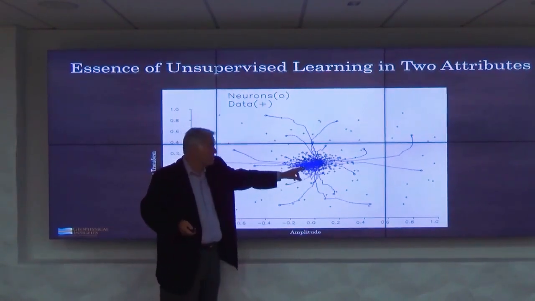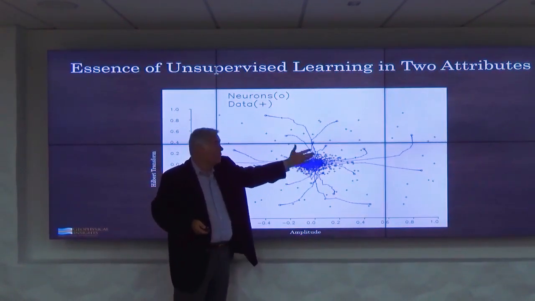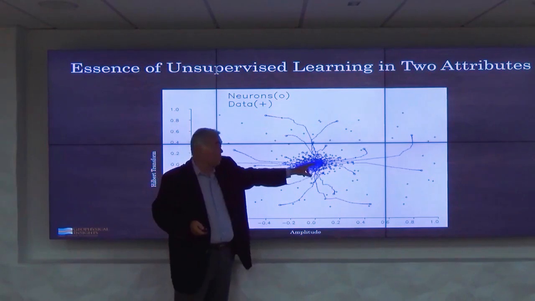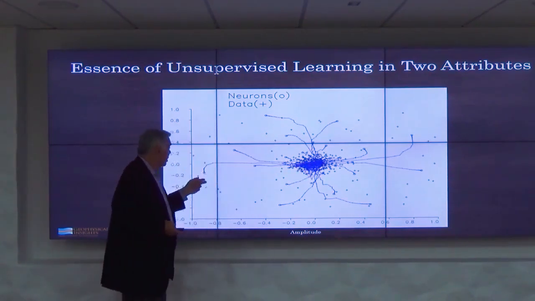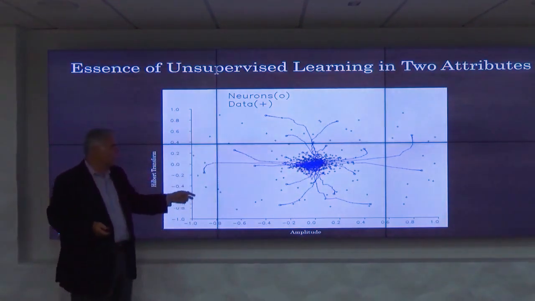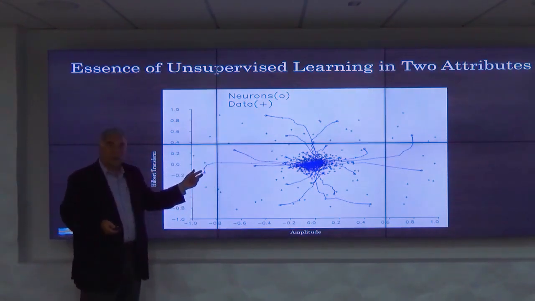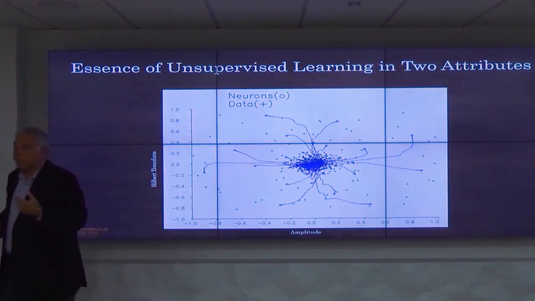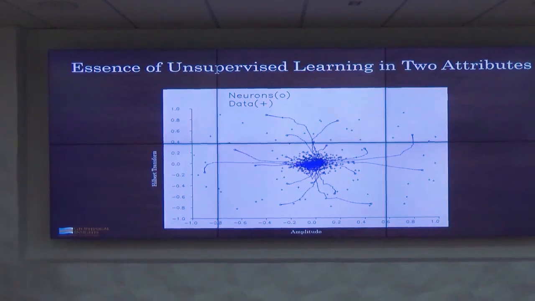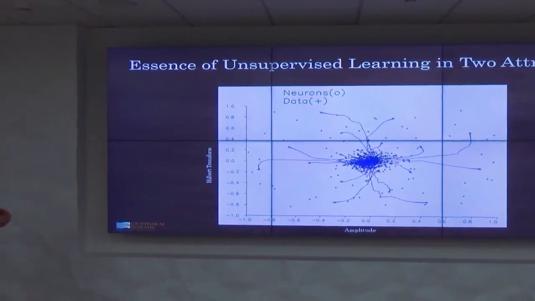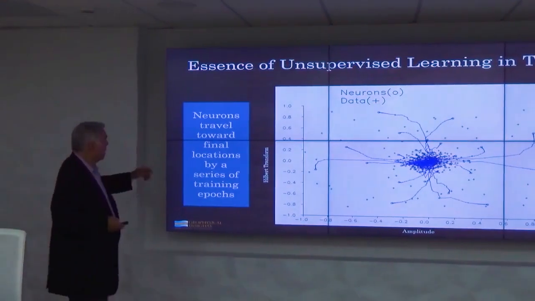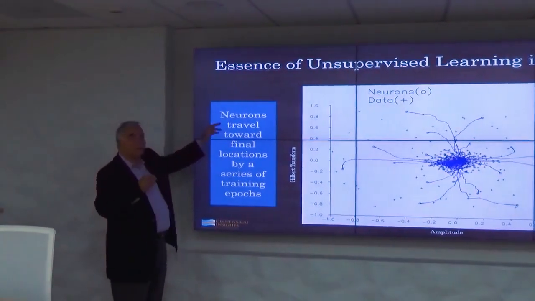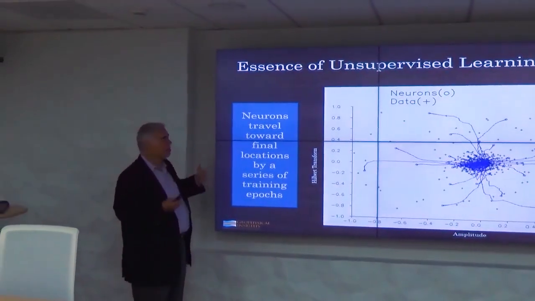During the training process, they all started at 0 here, and they all wandered out. Many of them stayed close to 0 right here, and some of them wandered out to cover this part of attribute space. So these samples out here are associated with that winning neuron. And that's the dimensionality reduction that we're talking about here in terms of analyzing our seismic data. The bottom line is these neurons travel around in attribute space during the learning process.